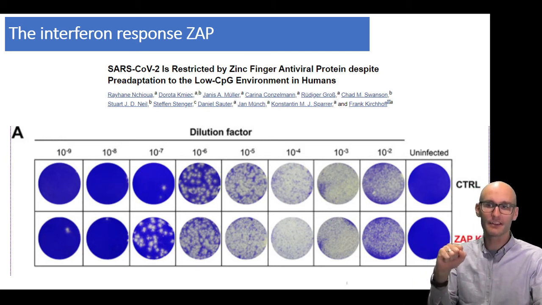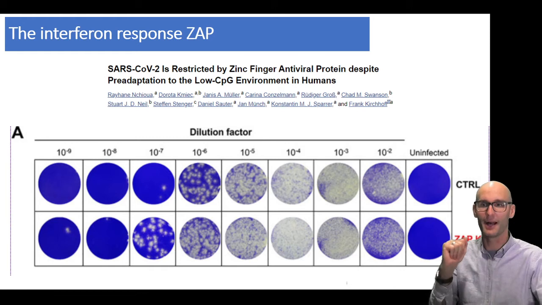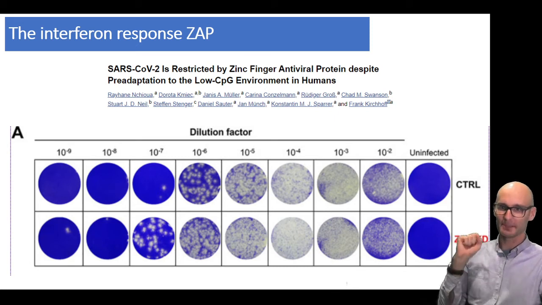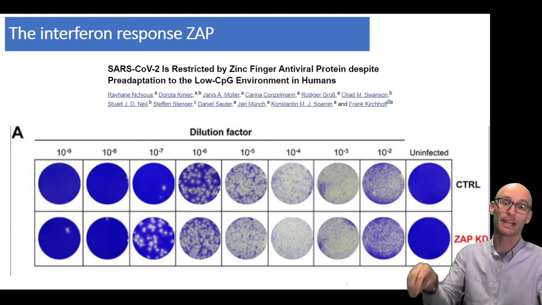And these numbers here are the dilution. So 10 to the negative 9 is 0.000000001 moles of the virus, right? It might not be moles, I can't remember the unit, sorry. But anyway, it's just the dilution factor of the virus. So these are very diluted virus inoculations that are then going on the cells.